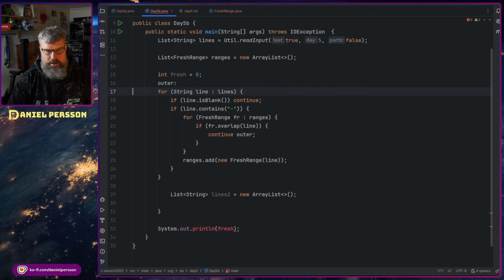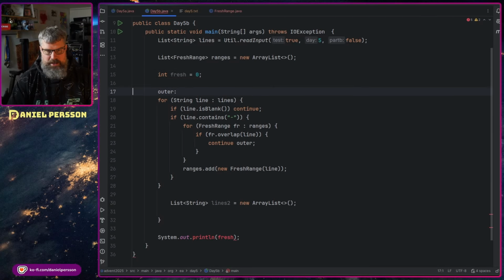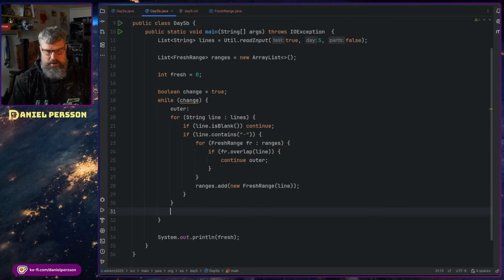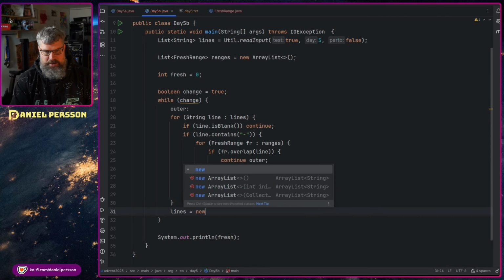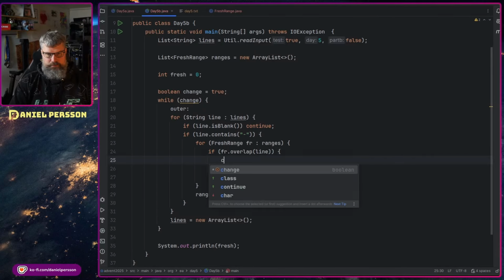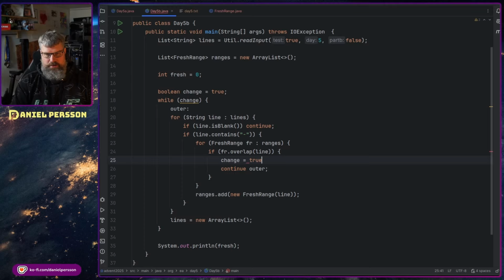Or should we do it like this? Just, and then we do lines equals to new array list lines. Change equals to true.